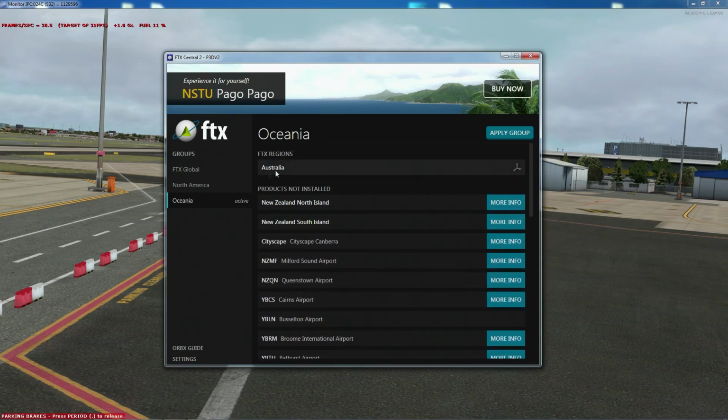As you can see, I've got Australia loaded, New Zealand, North Island, South Island, and some of these airports I haven't loaded yet, as I just said. I'm slowly loading everything up. So what you do basically is, on the left hand side you can see you've got FTX Global, North America, Oceania, and then the next one you will have is Europe.